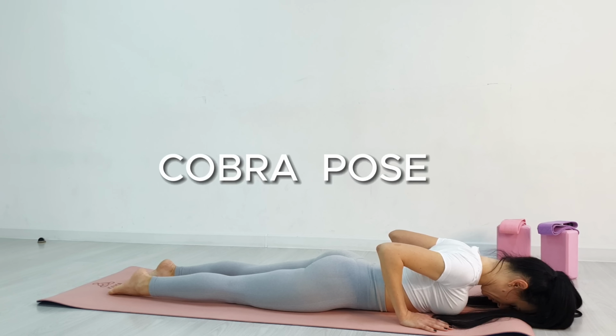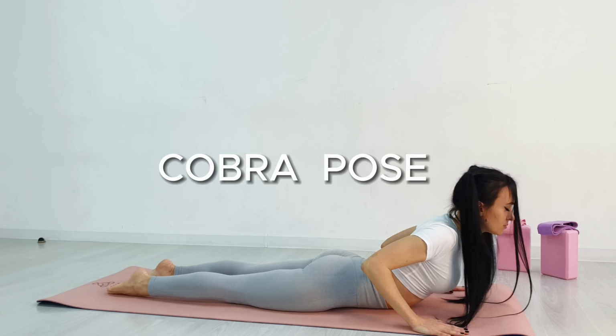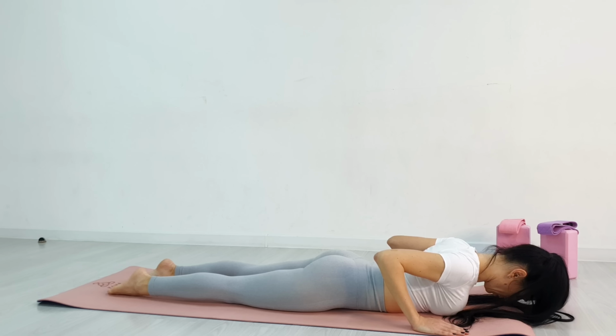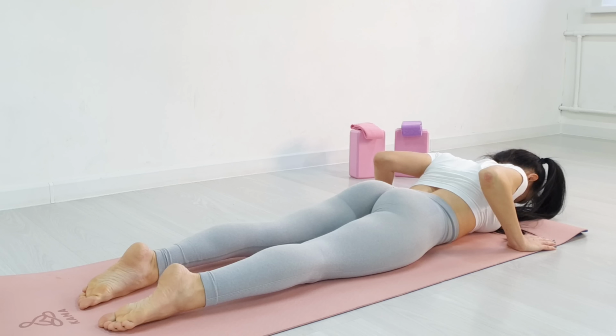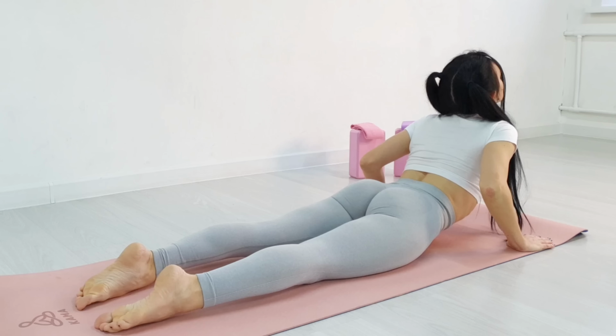Press your stomach against the floor. Press your palms against the mat and bend your elbows. As you're breathing, lift your chest off the floor. As you exhale, lower your chest down. Repeat several times at your own pace.